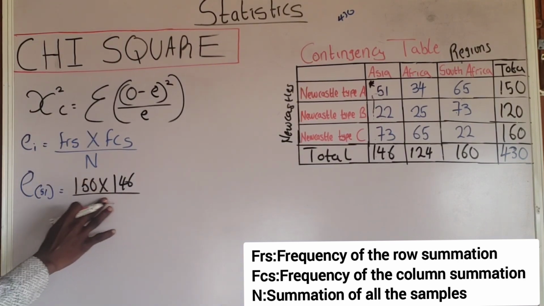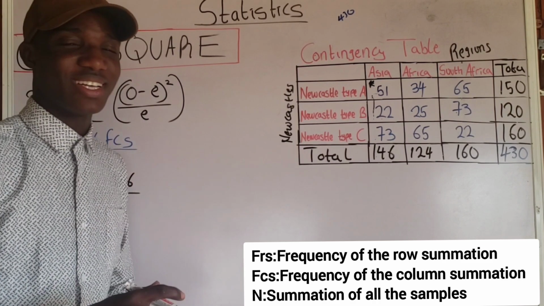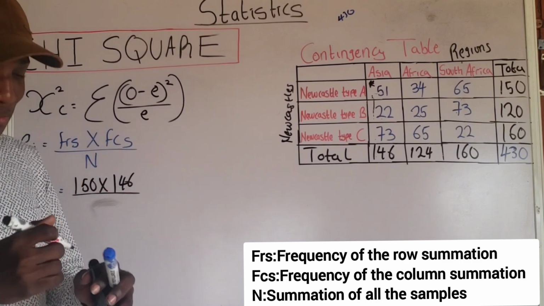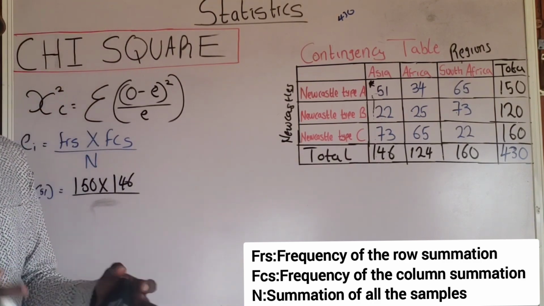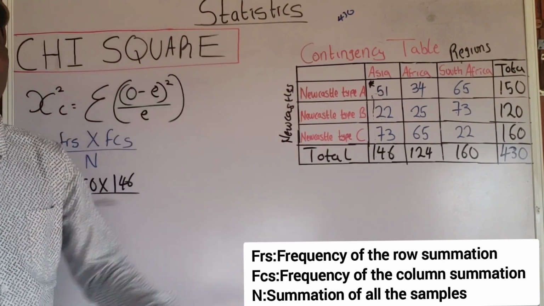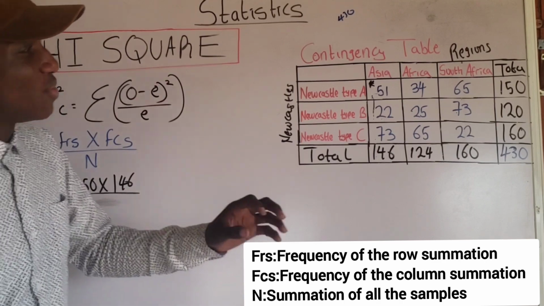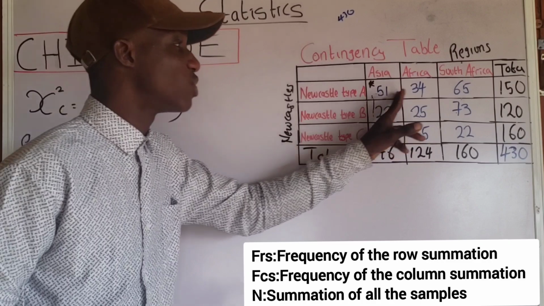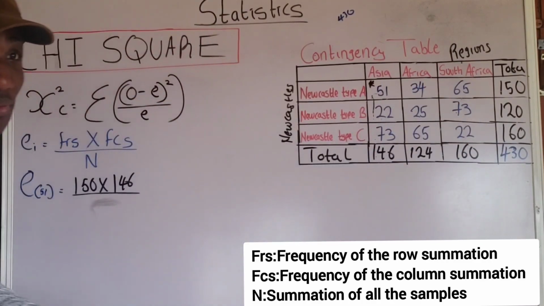Sorry. N is not total numbers of samples. That is their summation. The summation of all the samples. That is the value of N. Please pay attention. It's simple. I miscalculated something just now. N is the summation of all the samples that you have in your data. We have 9 samples. When you sum up these 9 samples, you are going to get 430. You understand? So that will be the value of N.